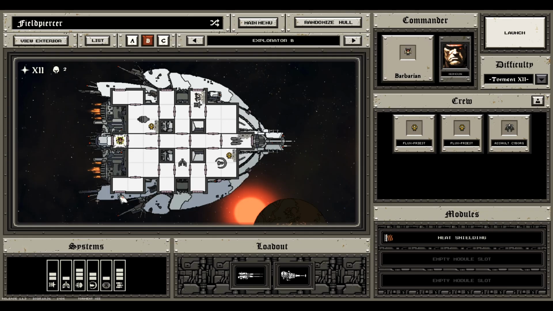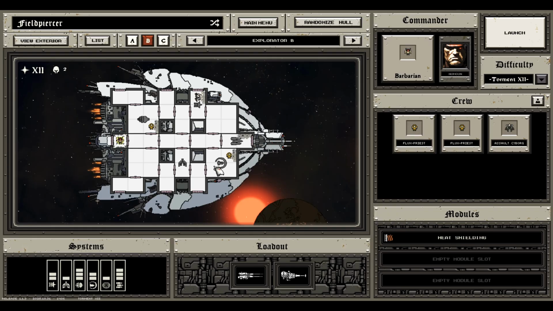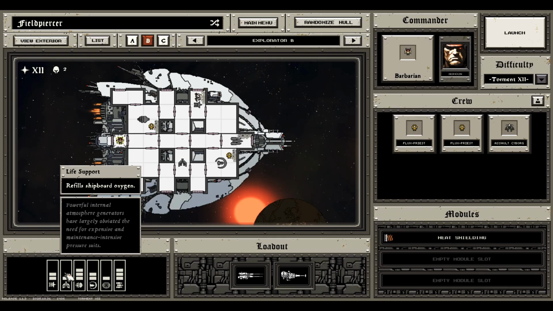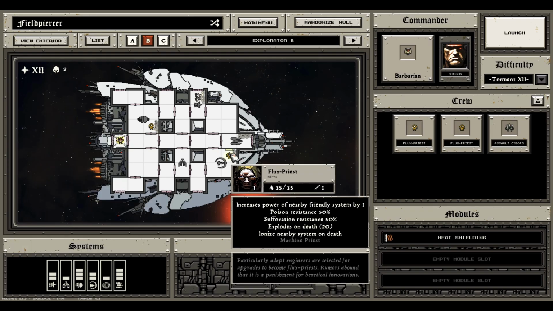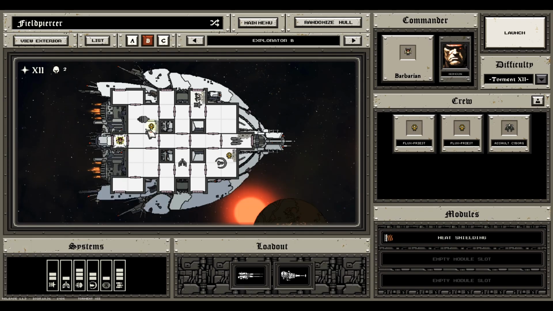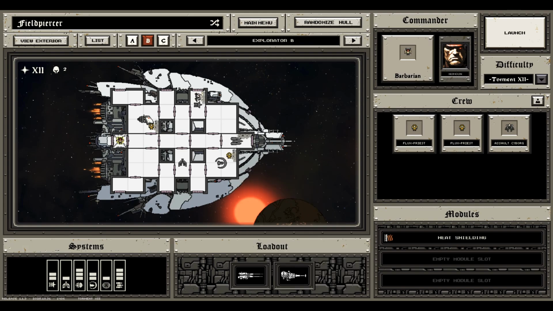I don't like the Flux Priest. I just don't. I'm always wary of these guys because if they run to a room, like life support, and run out, they'll take the block away if you have no extra power. I'm glad these guys are not a liability, but I've always had to worry about them. I think another player said he typically sticks them both in the engine room, and that's what I wound up doing. You saw in the final playthrough, I kept both of the Flux Priests in the engine room.